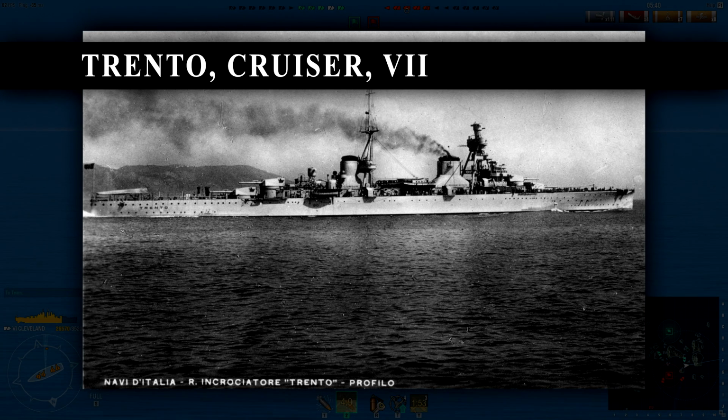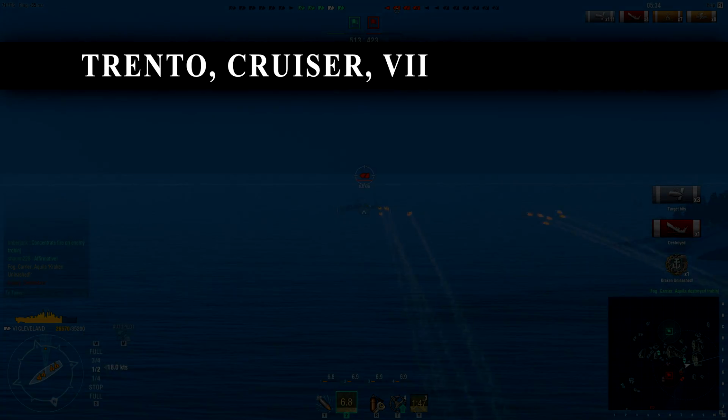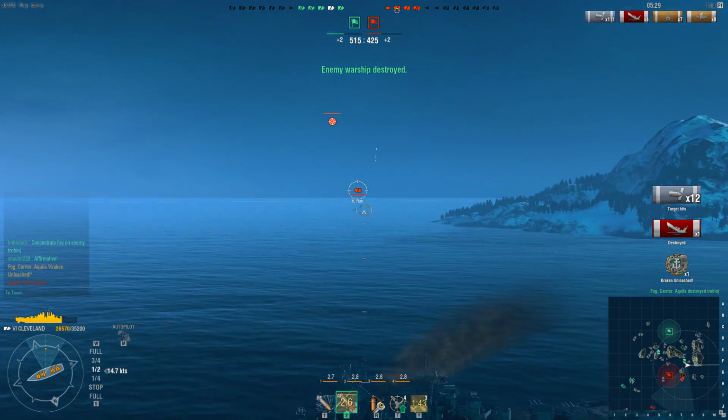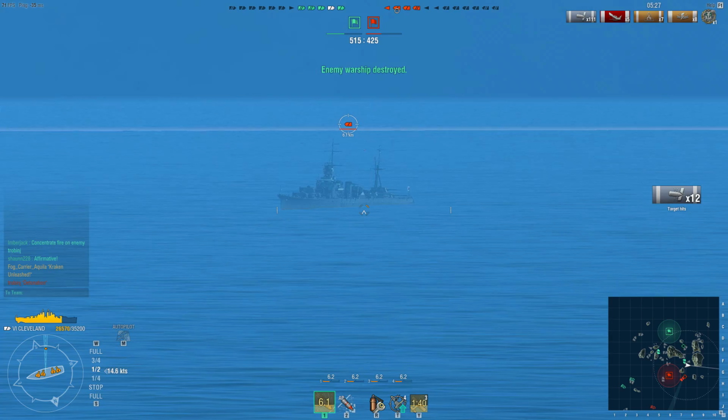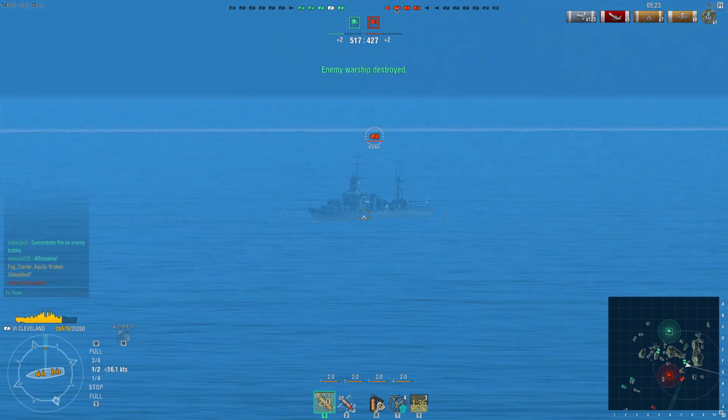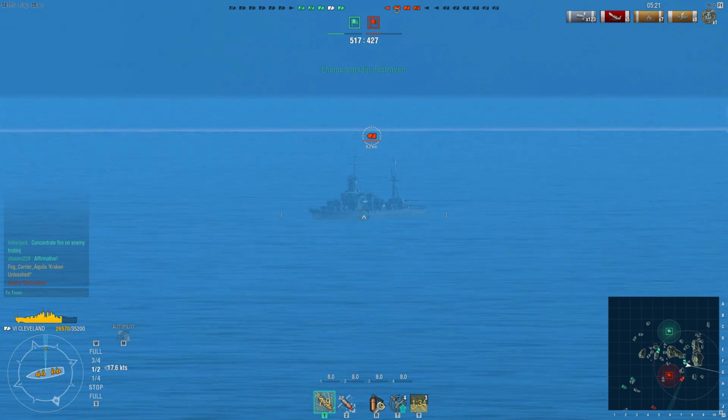Her broadsides also host 4 100mm guns each. Her AA is alright, but I'd be willing to put up with that in light of her good guns and great speed. She could reach 36 knots if she had to. Trento-class cruisers at Tier 7 would be faster than any of their counterparts, with great firepower. Seems like a really good ship. The Zara looks even better, if you ask me.